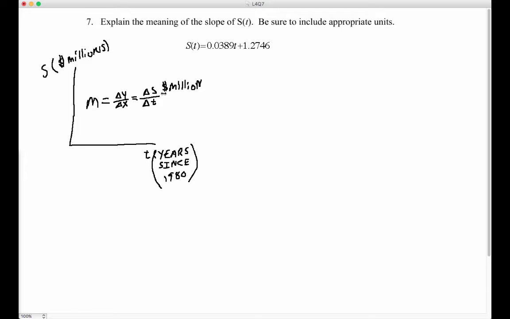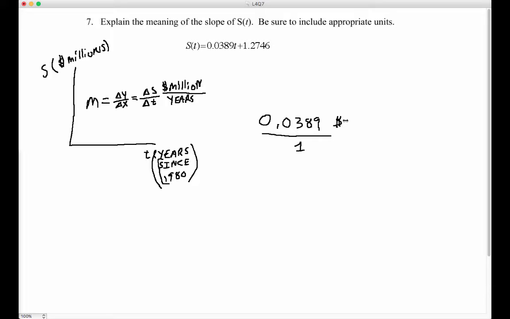And what is delta t doing? Well, that's years. And we'll just keep in mind that that means since 1980, but as far as the slope is concerned, years is going to work out just fine. All right, so that helps us understand what is meant by 0.0389 by attaching the units to it. The numerator is the number we just wrote down. Our denominator is going to be 1. Remember, we can turn any number into a rational by simply putting a 1 underneath it, provided the number was not irrational to begin with, but that's a whole different topic.